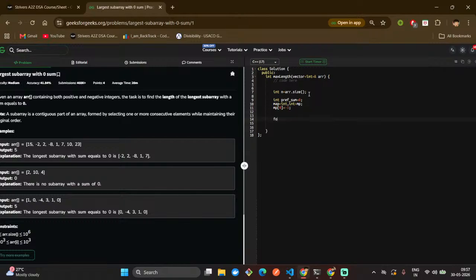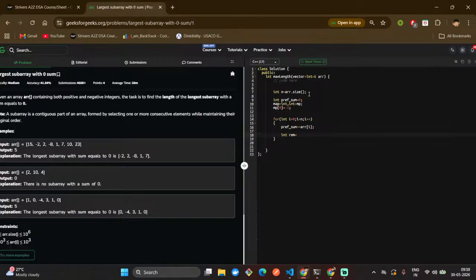Now let's loop over i from 0 with plus plus. What do we have to do? Prefix sum plus is equal to arr of i, right? Now let's find the remainder. What will be the remainder?